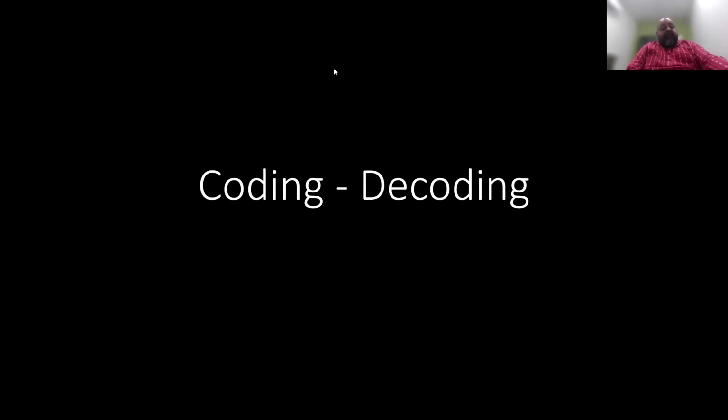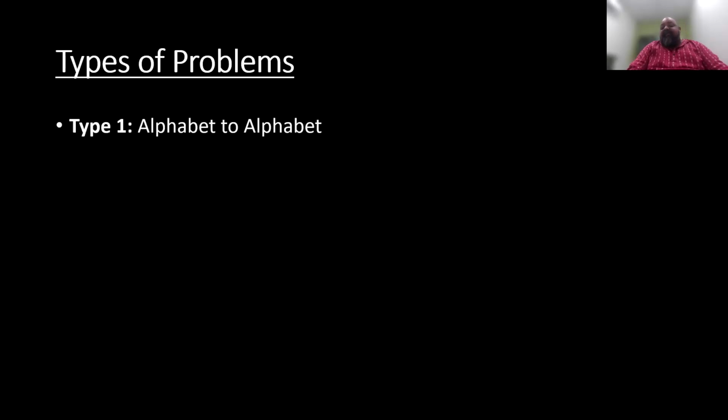But to start off, the concept of coding decoding. What is the idea of coding decoding? Here, a word is written in some other form using a set of rules. This word can be changed into numbers, it can be changed into letters, and so on. I have to identify the rule and then use that rule for the given question word. For example, in alphabet to alphabet coding, every alphabet will be changed into a new alphabet, and I'll have to identify the rule and use it for the question.